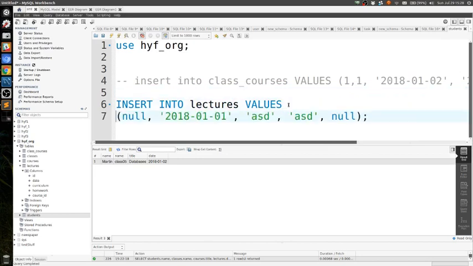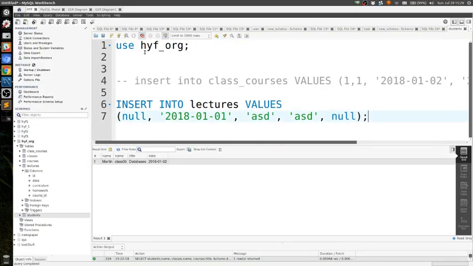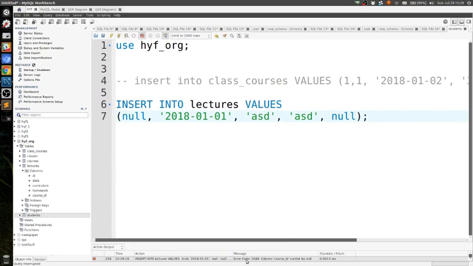So this is what I'm trying to insert into this database. I'm trying to insert something into the lecture table where the course ID is null, for example. Let's try and insert that. I will just get an error message saying column course ID cannot be null. It's just going to fail. Yeah, exactly. I'll also put in a course that doesn't exist, because I know we only have one course in the database. That course has ID 1. Let's try and insert something that's not there.